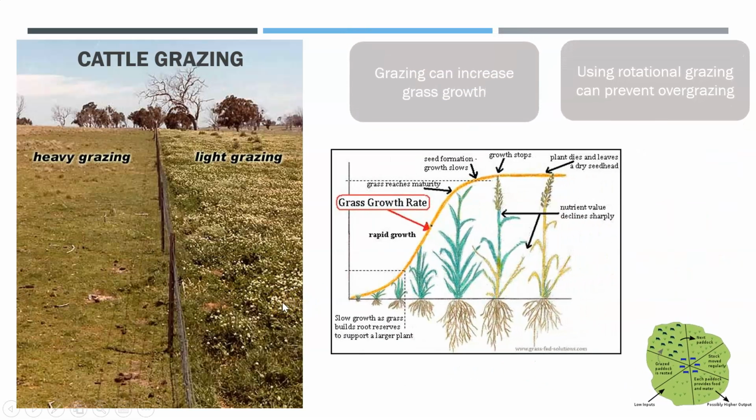So it turns out grazing actually can increase your grass growth, just like cutting your lawn can make it come back in thicker and more healthy. Cutting the grass before it reaches maturity will have it come back in even stronger and build even deeper roots in order to reach those nutrients. It's also important that you graze your cattle when it's at the height of its nutrients, because when it gets past a certain point, the nutrient value is quickly declined and they're going to need to eat more of the available forage just to get the same amount of nutrients.